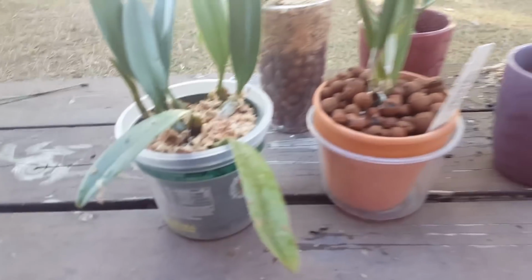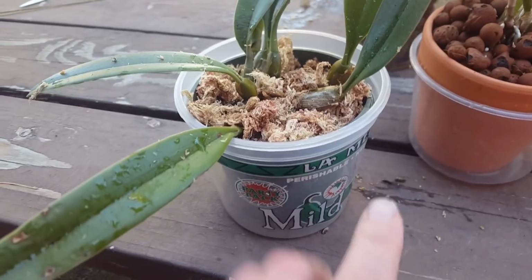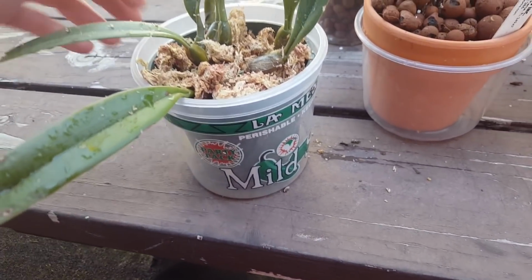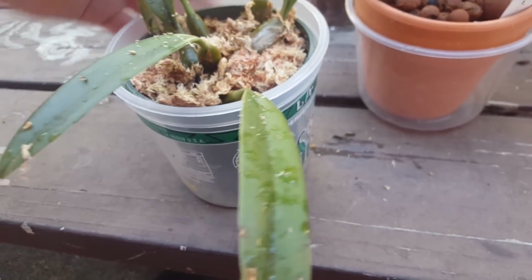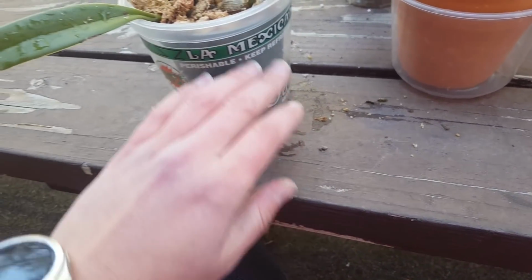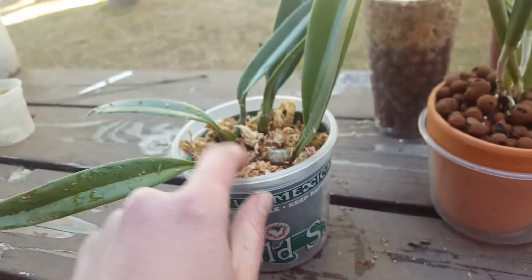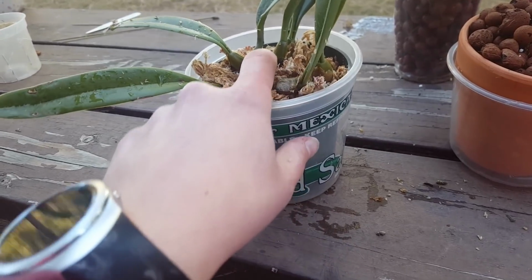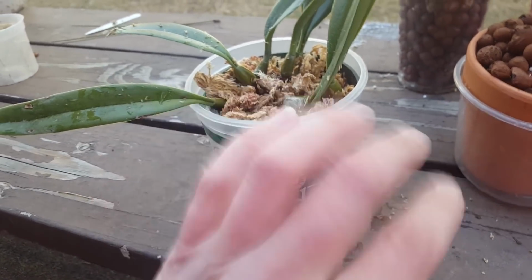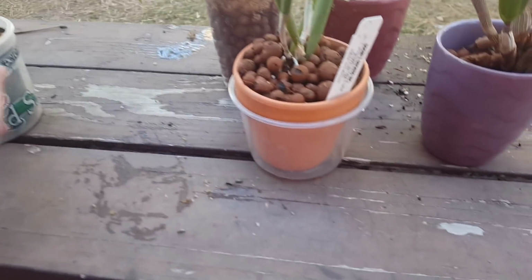So we have, what are we going to look at first here? We're going to look at our Bulbophyllum. I decided to put the Bulbophyllum with about half leca beads at the bottom and half sphagnum moss at the top. And I put it in this plastic pot so I can make a reservoir. I can raise the water up as high as I want or keep it as low as I want. And with that moss at the top, it really is going to keep it nice and moist the way these guys like to be. This just gives me a lot more control than just having a small little reservoir, you know? So I like that.